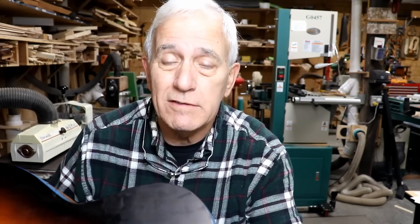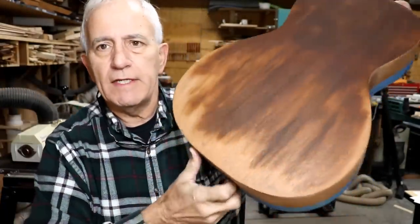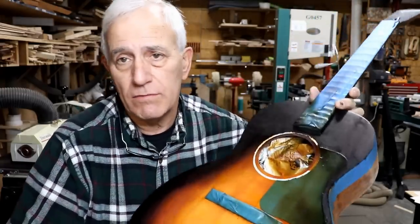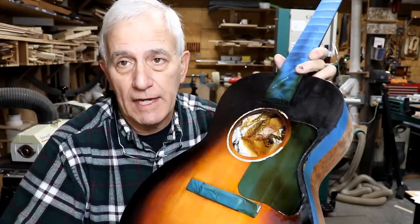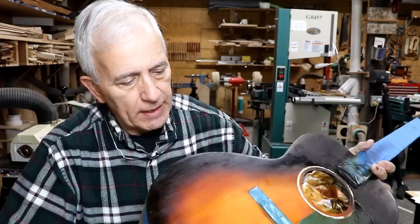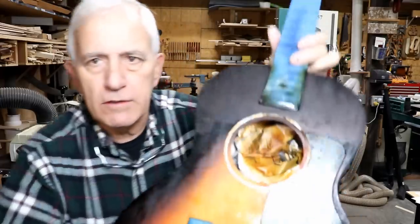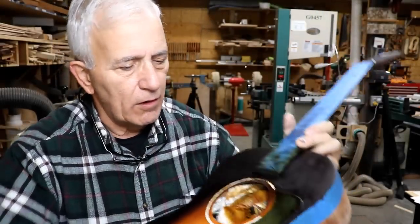My friends, it's time to get going on these instruments that Caleb didn't finish when he left. This is one of them and it's in kind of sad shape right at the moment. I actually think the top looks alright — it looks pretty similar to a vintage one. You have to be able to see through all the tape and know what it's going to look like later. I do see a few things I'm not real happy about: the sanding job wasn't as well done as it could have been after he scraped it off, and I'm a little concerned about this dull black versus the shiny air black.